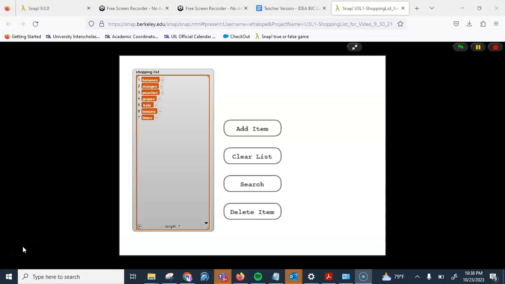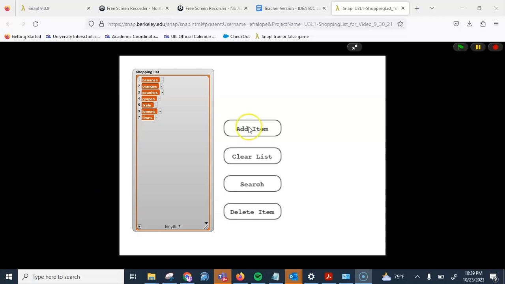Hey guys, so today we're going to dive a little bit more into Unit 3, and Unit 3 does contain the usage of lists. This is a super important part because on the AP exam, one of the requirements is to be able to include a type of list in your project. That's completely up to you how you're going to do that, but I'm going to show you today one way of making a list and using the list, and more specifically using selection so that you can get the points on your AP exam.